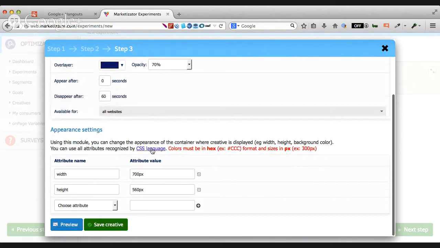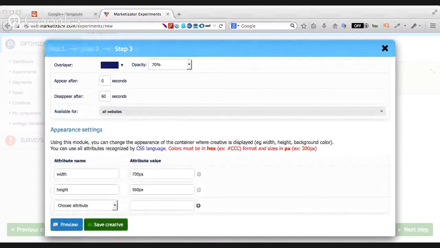Then you also have the CSS if you want to adjust it however you want. Then you select it to see the preview, and we are going to see a preview as well. So this is going to look like this, with that awkward blue that I've selected.